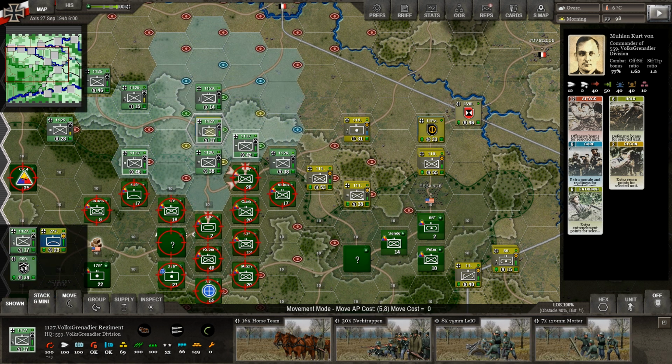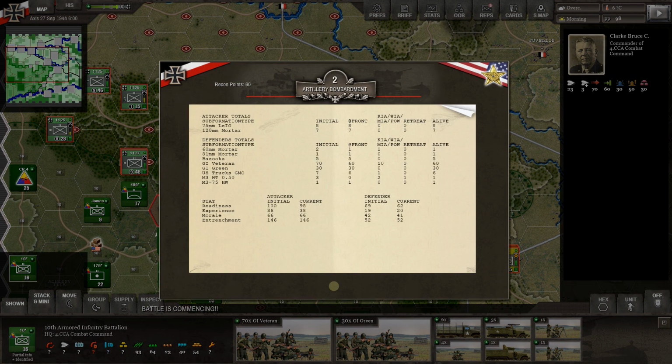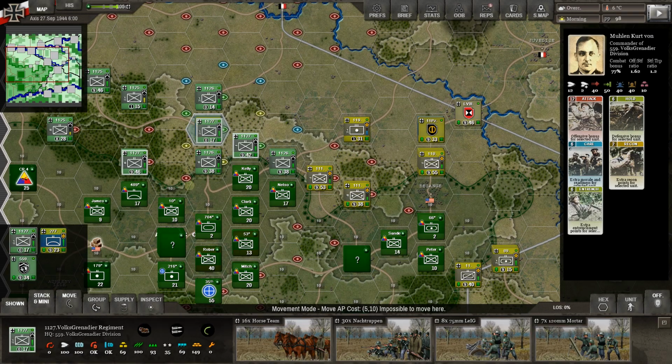Then we have artillery up here as well. Let's just hit that again. He had some GI veterans in there, and I'd like to go ahead and get rid of those if we could, or as many as we can. All right, that was a really nice one. 160 millimeter mortar, one bazooka, 30 GI veterans, three U.S. trucks, two M3s, and one M375. Wow, that was a lot.